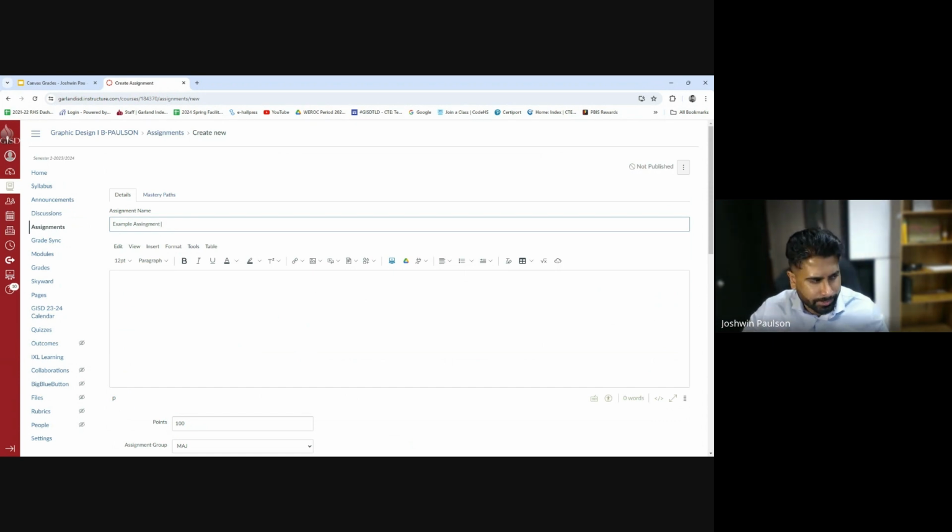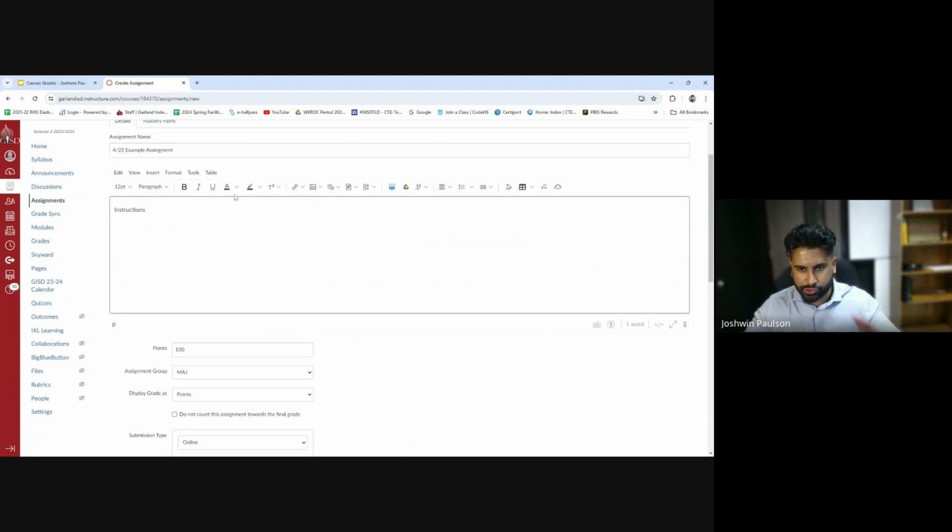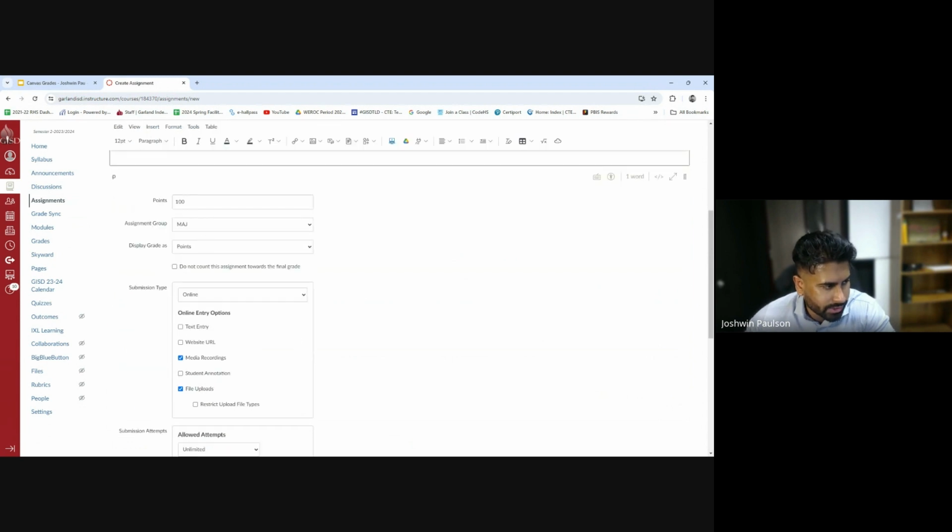And what I do is typically I put the date of when this assignment is being assigned before the actual assignment title. And then I'll give the instructions right here. And there's all sorts of edit features, but we won't go into that right now. We'll save that for a different video. The points, you want to allocate the total points for that assignment. Again, that's pretty straightforward for me. I like to make my life a little bit easier by just standardizing it at 100 points.